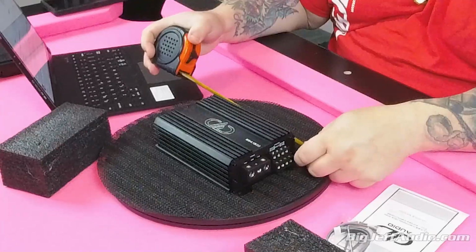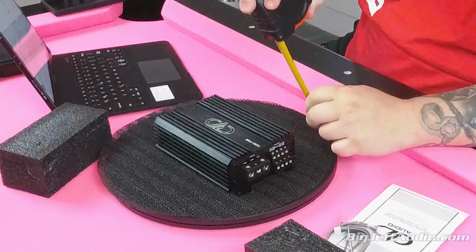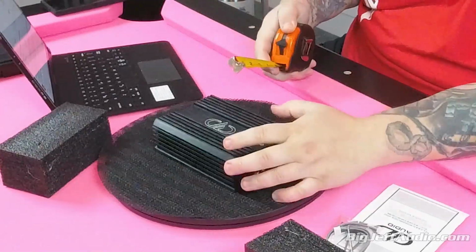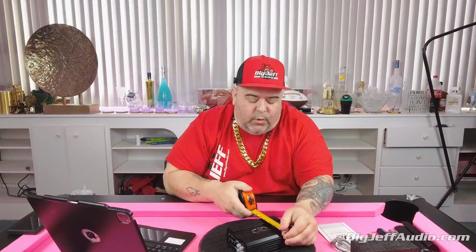Okay, so let's look over a couple of things here. Now, I'm gonna go from the speaker terminals to the mounting tab, basically. So we are just right at 7.5 inches long. This thing is only right under 2 inches tall, and the width is about 4 3/4, just about. That is super small.